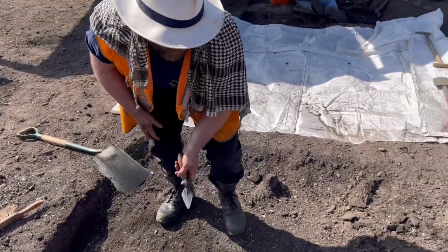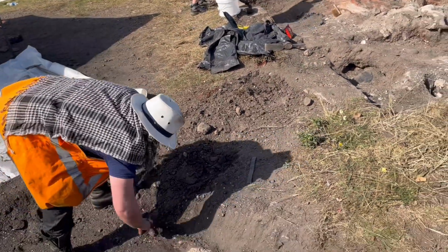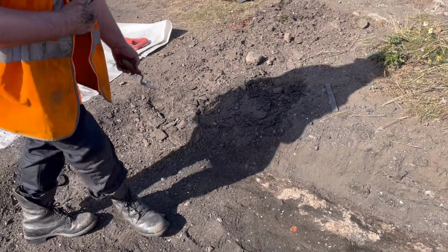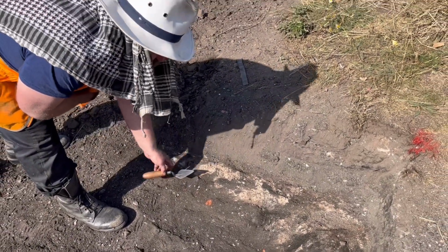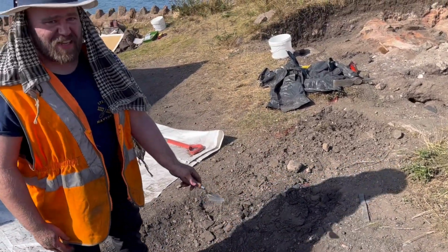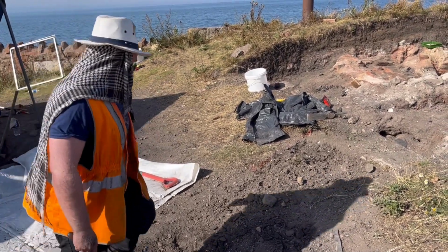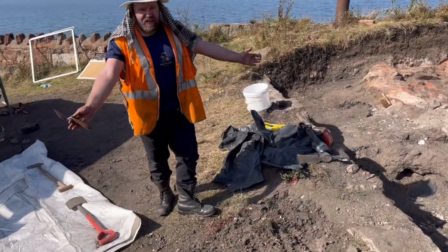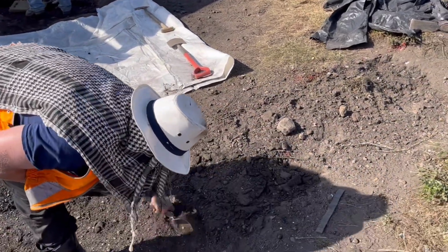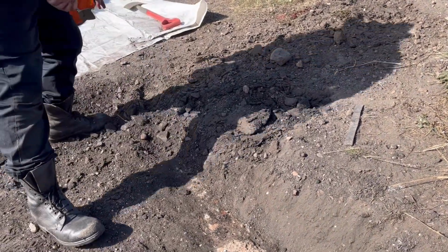Also excitingly, and this isn't part of the railway, we think the railway is later than this, we have what is clearly a masonry structure, 10-15 centimetres wide, cut by the rail as it comes around the curve. Didn't know this was here, can't find it on any plans, but we knew from the last time we excavated here that there's a wall at 90 degrees coming across at this point, which could be related to the structure we're starting to see emerging down the length of this trench here. It's coming all the way down here.